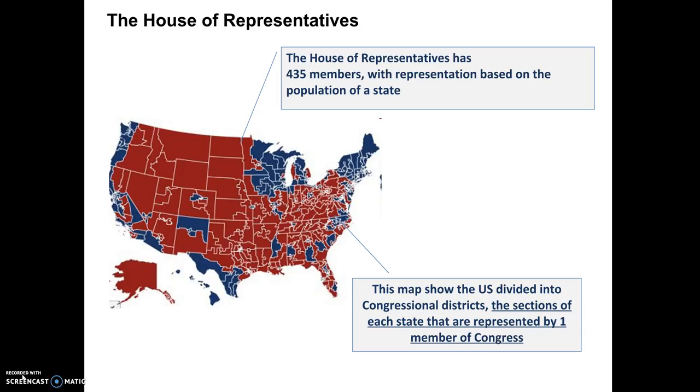This map will give you an idea of how the 435 House of Representatives districts are organized around the country. You can see that some states have a lot of little divisions in them. Check out California. All of these sections here are districts. Each one of those districts is going to have, of course, roughly the same number of people in them. And the states that you notice that don't have any divisions within them are states where there's just one district, because the state itself has that rough number of people. So a state like Montana is only going to have one congressional district, whereas more populated states would have many more.